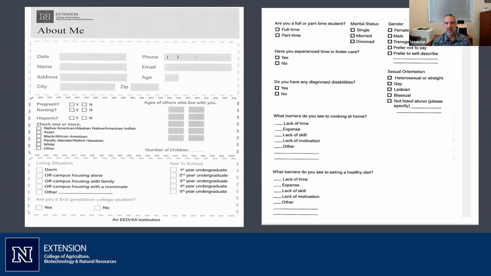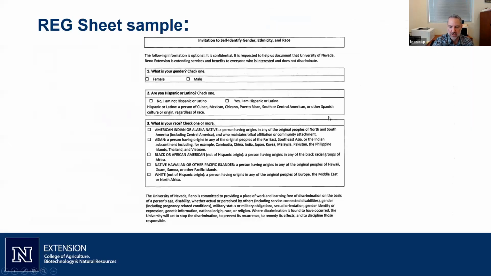And this is for a program. This is what they need for their program. Now, when they report it for the USDA requirement, they're just going to look at races. They're just going to look at gender. Now they're going to have separate categories to kind of keep track of. And again, I'm not telling you this is what your reg sheet should look like. This is an example of one that someone gave me a copy of. So look at this sheet as an example versus the next one.